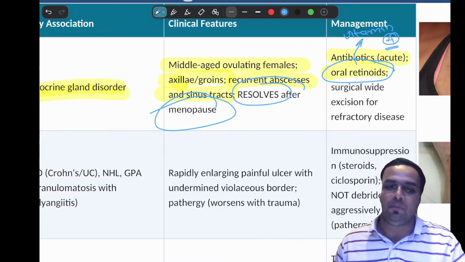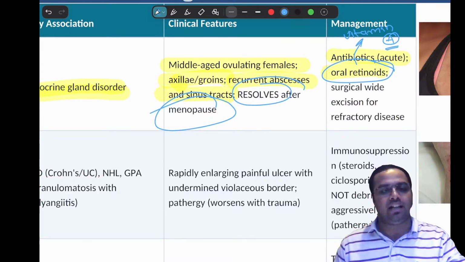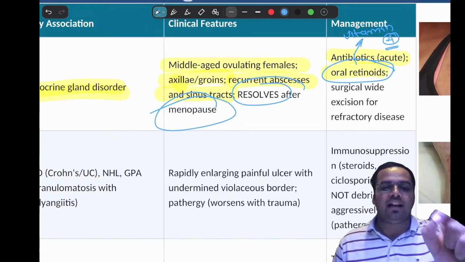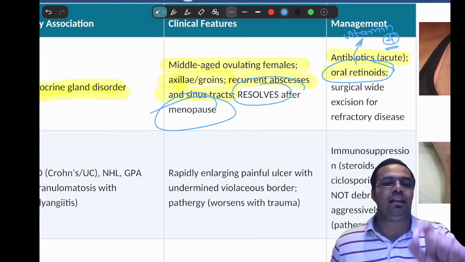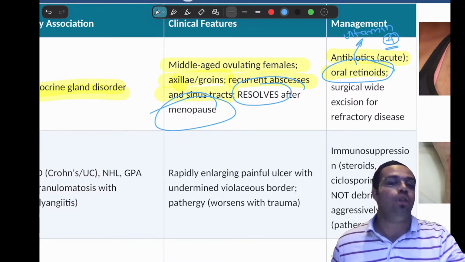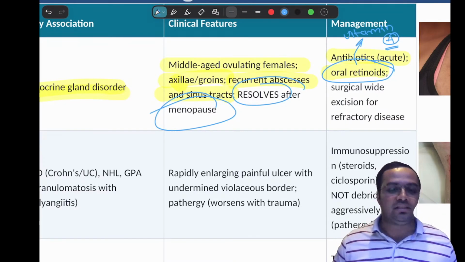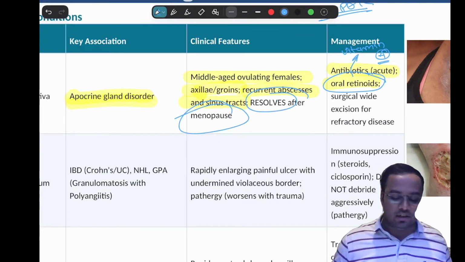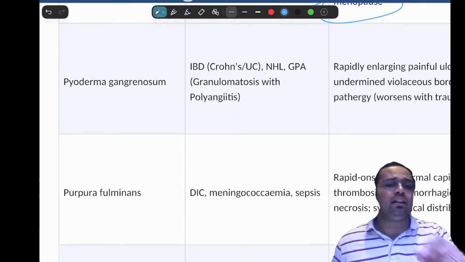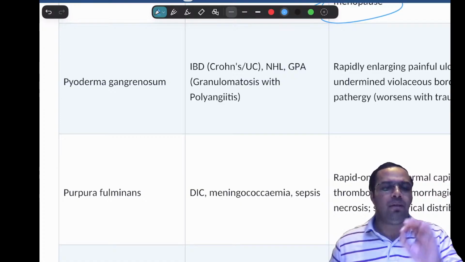The surgeon never prescribes a retinoid cream or retinoid tablet, but what is the line of management at your level? You can give them antibiotics and send them home, but if it is not resolving, then a dermatologist needs to be consulted in view of starting retinoid creams. You know that retinoids are also given in acne, so the same mechanism of action is going to act in your axilla.